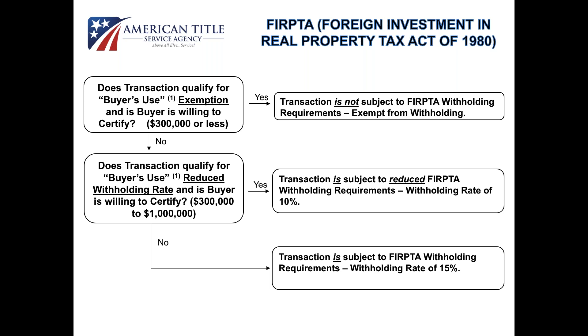This is still handled by the title company in the background — virtually no documentation is required from the realtor directly. Once we're notified of the situation, our escrow officer will direct what documentation is required. This knowledge helps agents set clear expectations with their seller and ensure there's no domino effect from miscommunication. Awareness is absolutely the key — agents don't need to be tax experts, but they need to be aware.